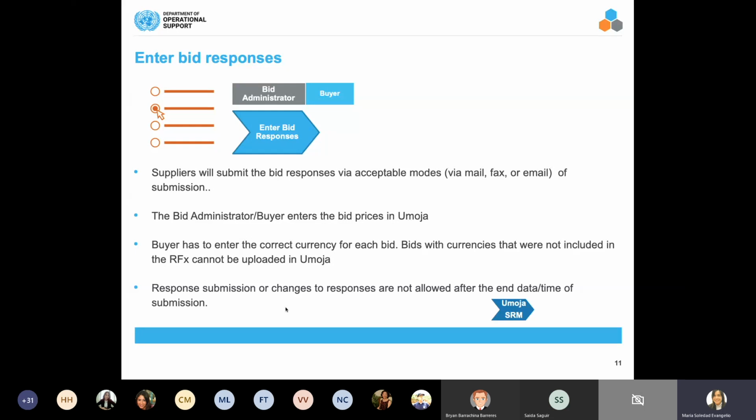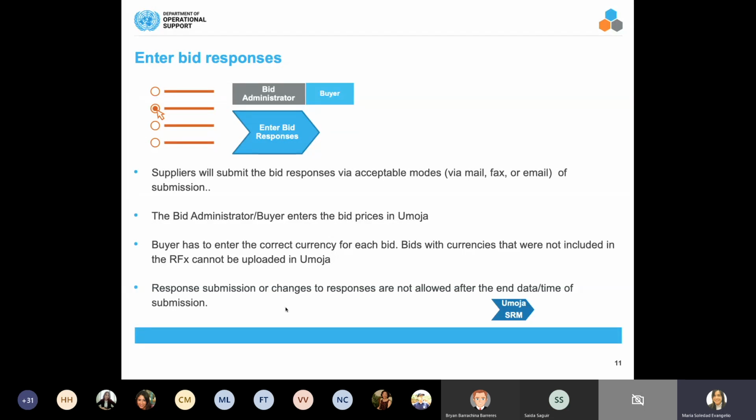So the buyer or the bid administrator will take care of that. The suppliers can submit the bid responses via mail, fax, or email. There are several ways of submission, and the buyer or the bid administrator are the ones that enter these responses into the system.